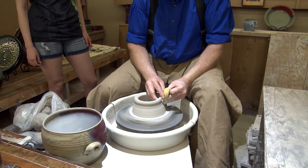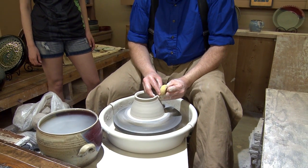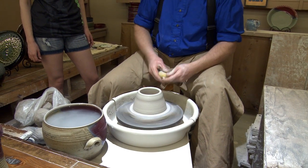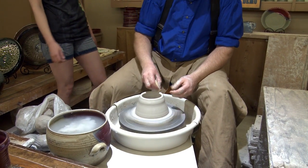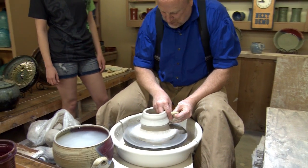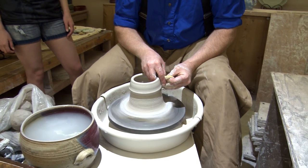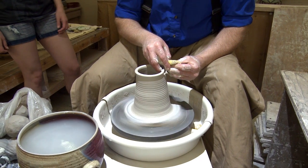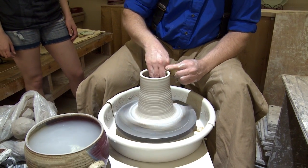Oh, wow. And we do just like that. See, it didn't look like you had that much clay there. Well, wait, it gets better. Oh, gosh. Because we're going to pull it up one more time, give it just a little bit more height. And that gives it kind of a texture, too. It does, but I'm going to take some of that off here in a second.